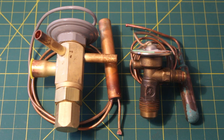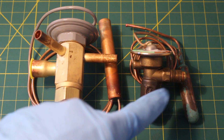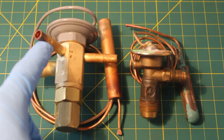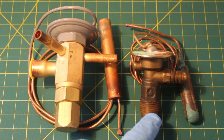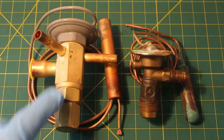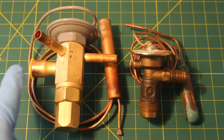There are two types of valves used: the internally equalized and the externally equalized. These can come in a flared or a sweat connection, and either a 90-degree angle or a straight/horizontal setup. The valve on the left has three ports while the other only has two. The externally equalized valve has an extra port which gets plugged into the suction line. This one has a flared connection at a 90-degree angle, and the other has a sweat connection which you braze on with a straight or horizontal setup.